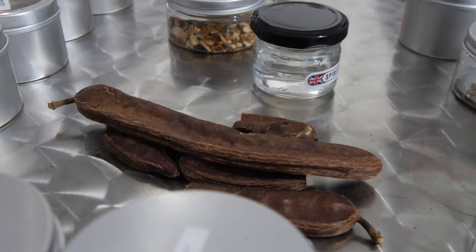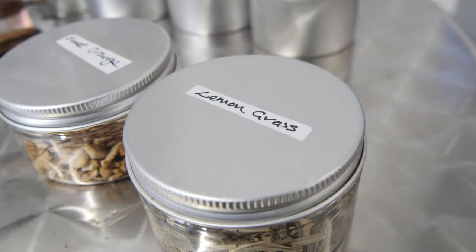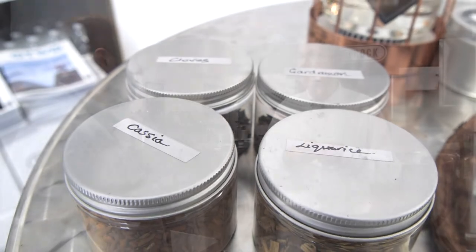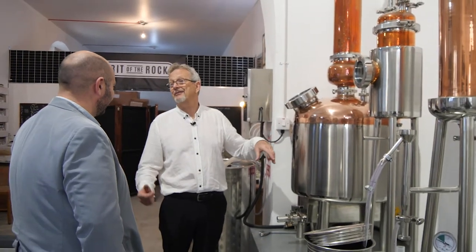What's really magic is the carob pod. It's a false chocolate — it's got kind of a sweet creaminess to it. A random fact: the seeds that come from it are all so uniform that in the old days, one carob seed equalled one carat for a diamond — that's what you measure the weight of a diamond with. We put the botanicals into Athena, our still. We named her after the half-sister of Heracles — we're on one of the Pillars of Hercules — and she's brilliantly the goddess of arts and crafts and strategies, so we thought that was very appropriate.